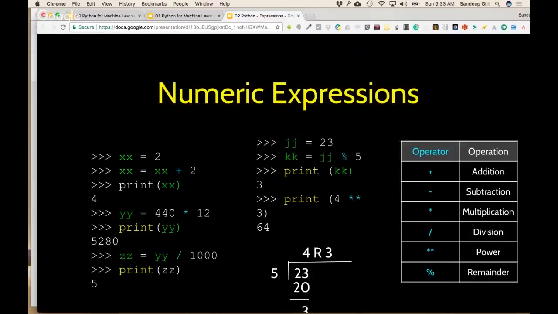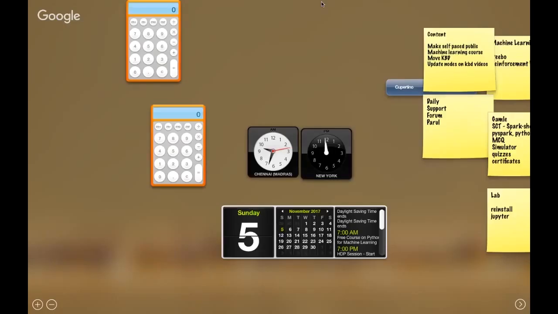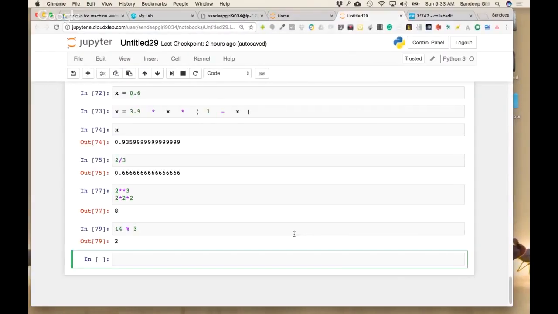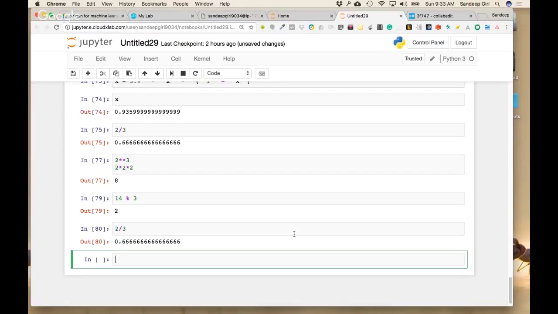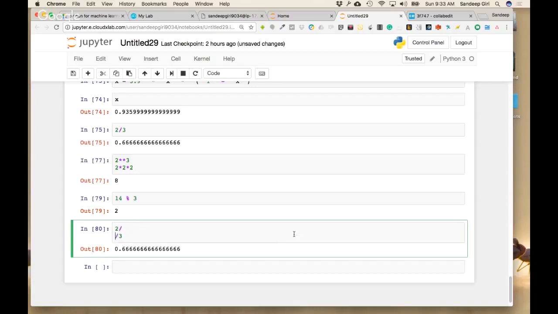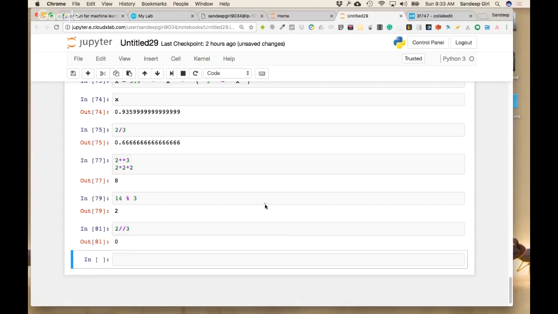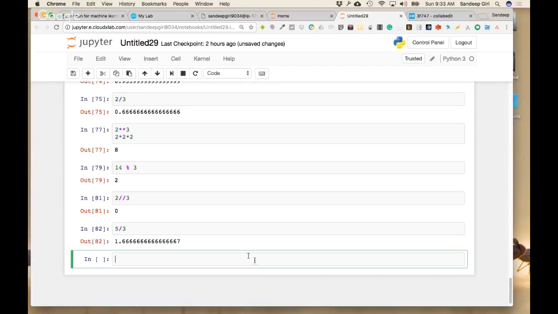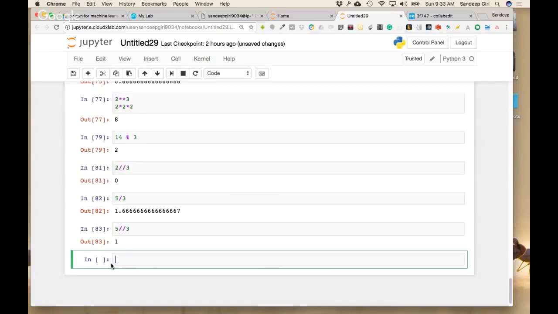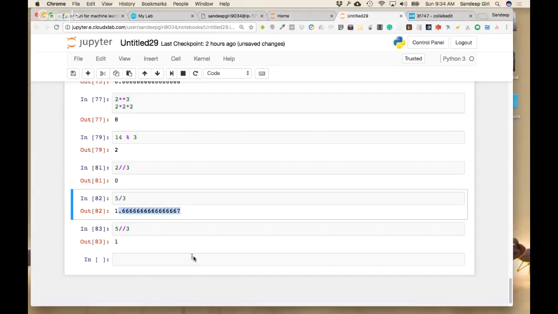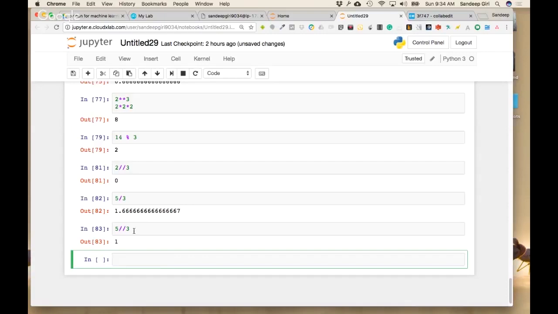Yes, thank you, Juhi, for reminding me that. I was talking about double slash. Let's say you want to do integer division. Integer division is where the decimal parts are deleted. For example, when we divide 2 by 3, the answer is 0.6. But if we are just looking for the integer part of it, we could say 2 double slash 3, which means the decimal part will disappear. So 5 divided by 3 will be 1. You can see the decimal part is gone. So double slash is basically an operator to do integer division.